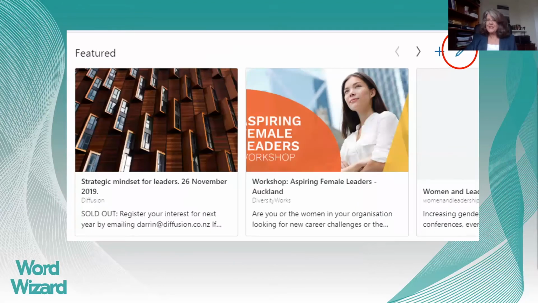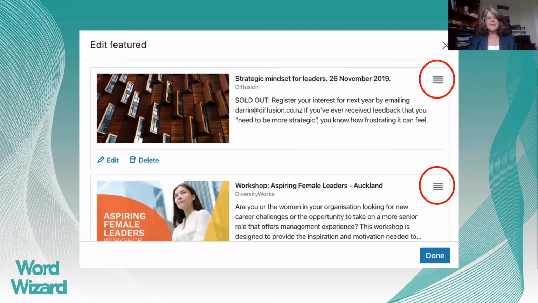Now back to our controls again, just for a moment or two. This is the blue editing pen that I have already mentioned, and when you click on this it gives you some new controls that were not possible before. These were not possible on the About section before.